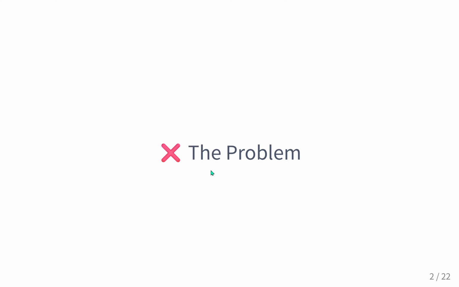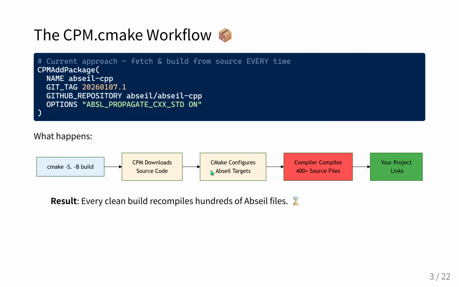Exactly. When you wipe the slate clean, to ensure your code is compiling correctly from the ground up, you rely on a tool to fetch your external libraries. And the primary villain in this scenario is the standard workflow of a dependency manager called CPM.cmake. Which stands for CMake Package Manager, right? Yeah, exactly. And its default behavior is just stubbornly inefficient. Every time a developer ran a clean build, CPM would download the raw source code for these dependencies and recompile them totally from scratch. Which just sounds completely wild when you look at the sheer scale of modern C++ libraries.